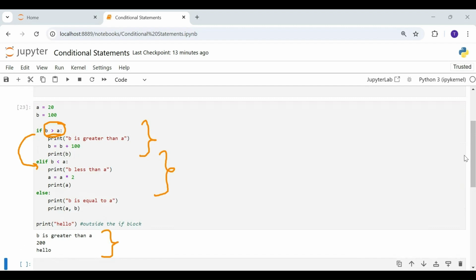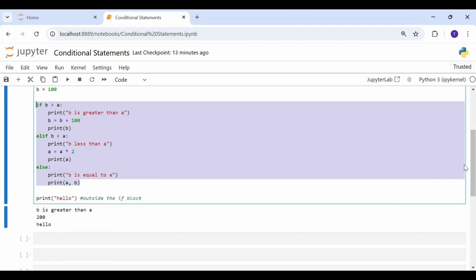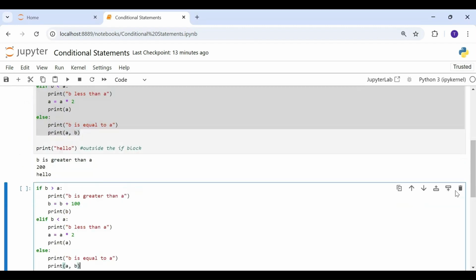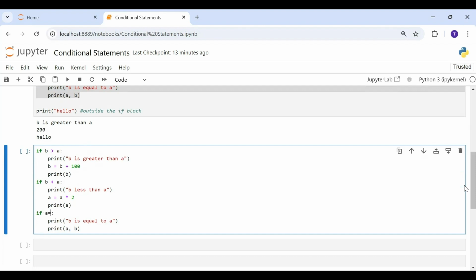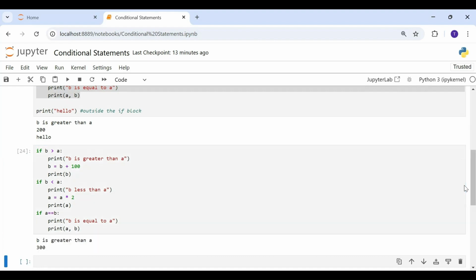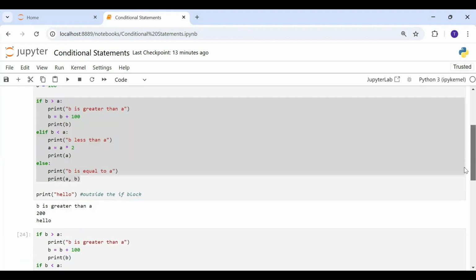So if we were to write the same thing, but slightly differently, let's say I just copy paste it, and maybe I make it if, and here also maybe I can have a condition, if, and the condition is A is equal to B. Now this will give you similar answers. When you run these two codes, they will give you the same output.